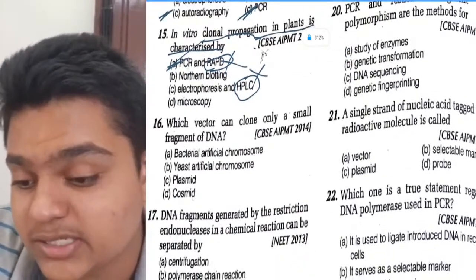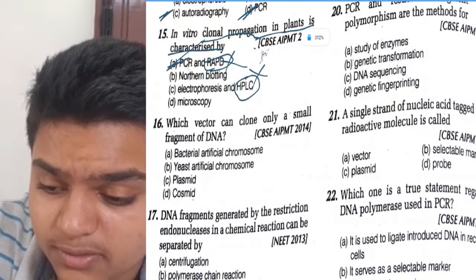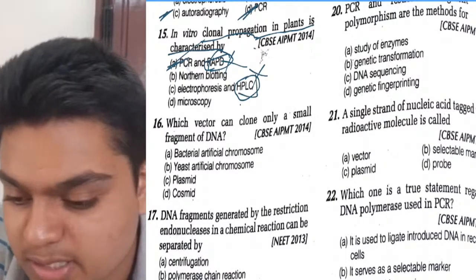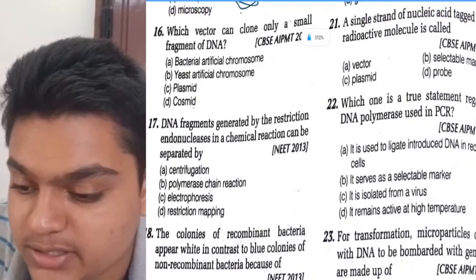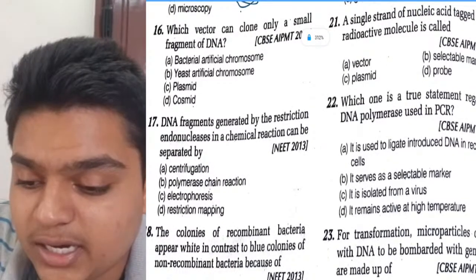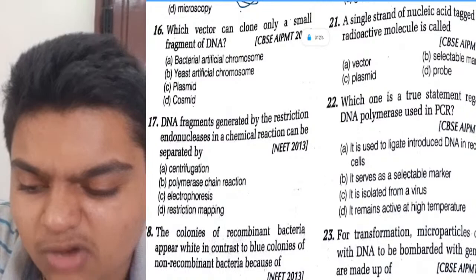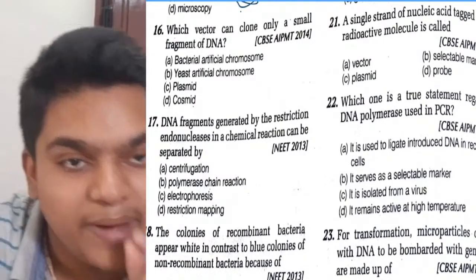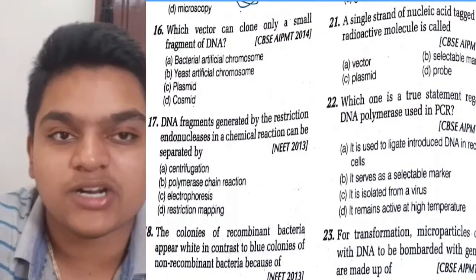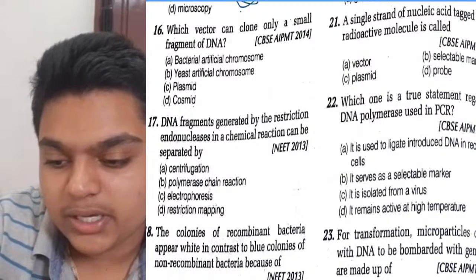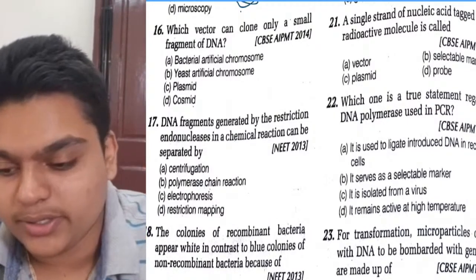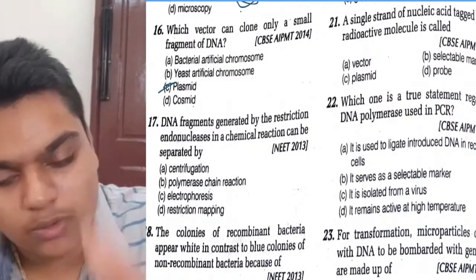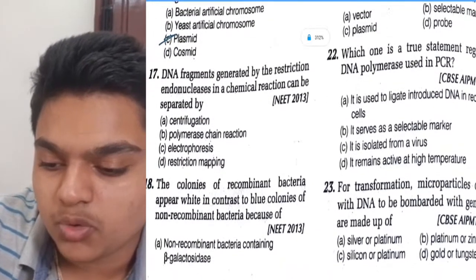That is a very easy question. I hope you have been confused by RAPD and HPLC. Please just remove them. Not in NCERT, just remove them. Which vector can clone a small fragment of DNA? A small fragment of DNA can be cloned by... This is in connection with the rest of the chapters also. Yes, that is your plasmid. Plasmid is the smallest thing and it can only code for a small thing.